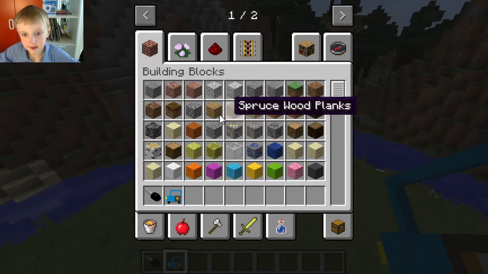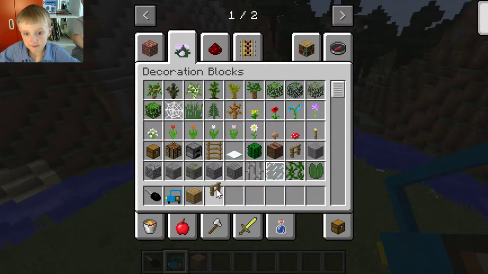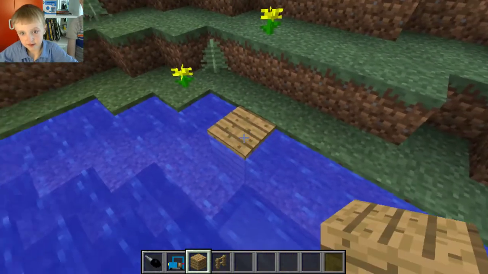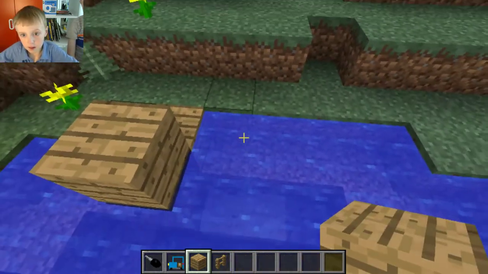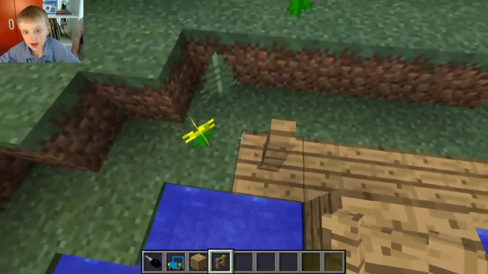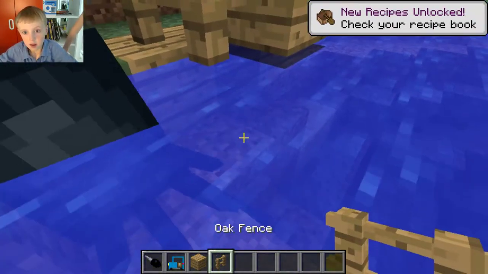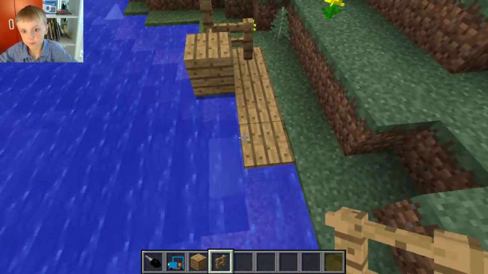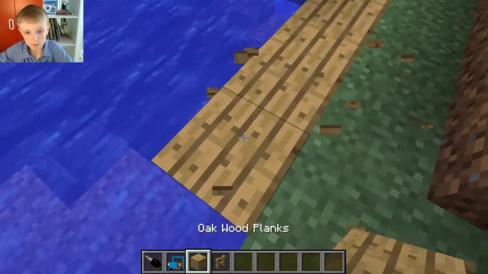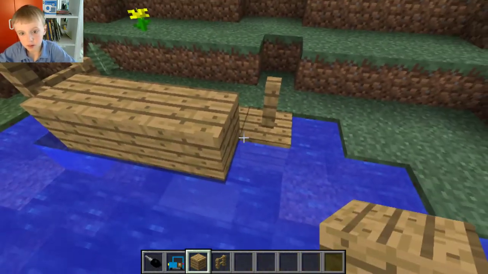You only need some oak wood planks and some oak fences to get across the bridge. That's my bridge. It's gonna be 3 blocks wide. Yeah. Okay. Get out of my way, squid. Okay. I got it.